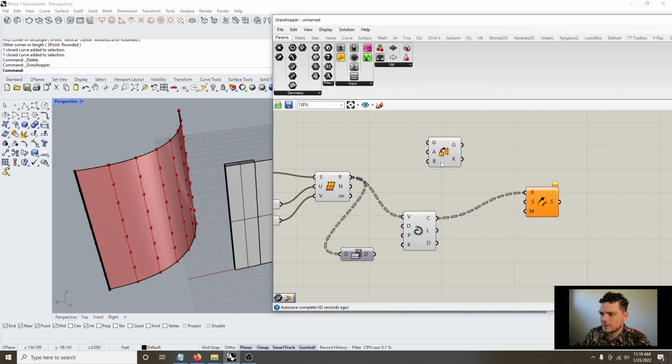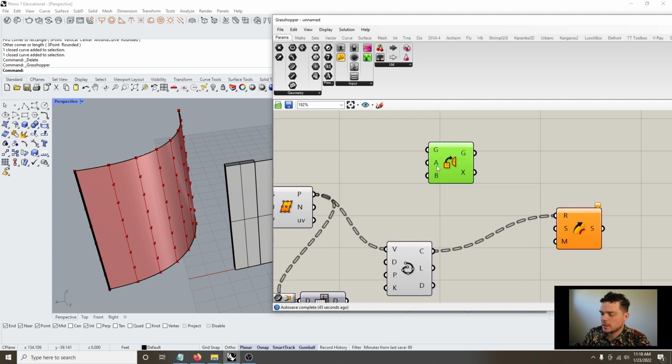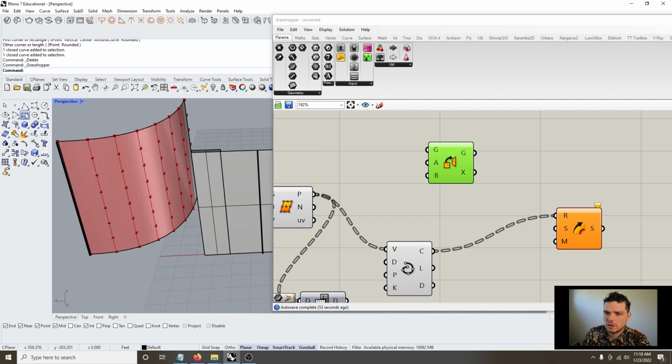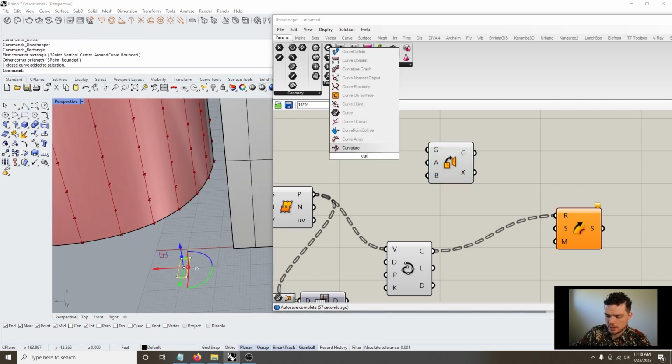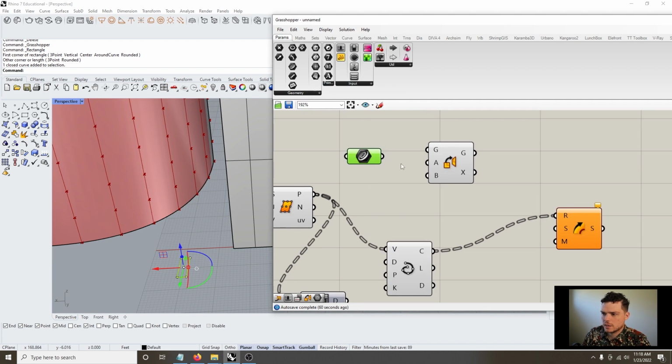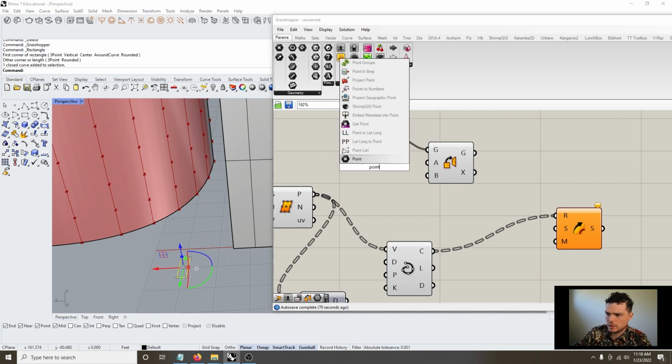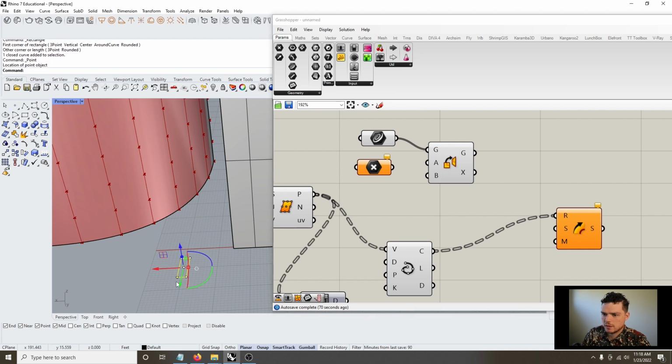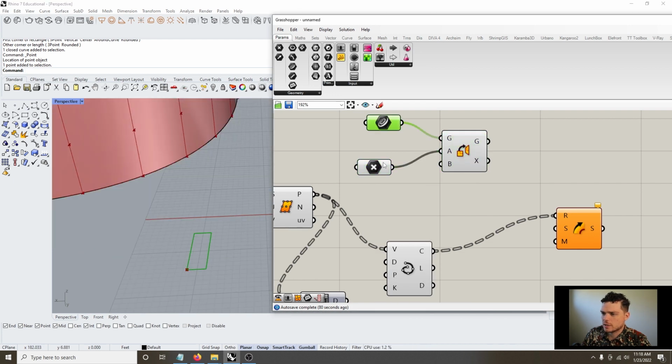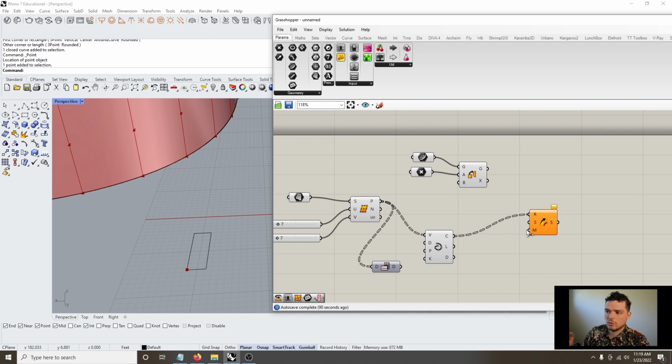I'm trying my hardest to make this intuitive. You can see here we need to orient geometry, and what does it need? It needs geometry, and then it needs an initial plane. So let's create some geometry. I'm going to double click, type curve, set one curve, and then it needs an initial plane. I think I can just type in the curve, and then we'll give it a reference point here, set one point, and we'll put the point in there. Okay, so we have our geometry, and then we have a curve. Then it needs a base point. It needs a target for those items. So that's what I meant by the orient.